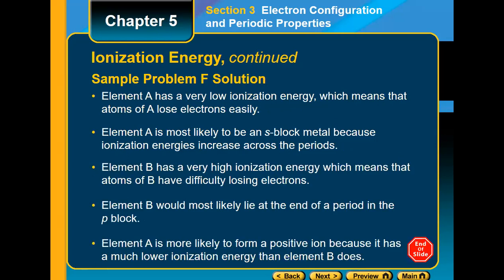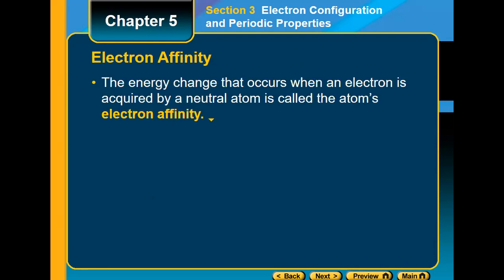That's regarding elements or metals which could lose electrons, which relates to the positive ion. What about the other case, the negative ion, when an atom gains an electron? Once an atom gains an electron, it will turn into a negative ion, and as it becomes a negative ion, it means the atom has released some energy, and we call this electron affinity. So what is electron affinity? Electron affinity means the amount of energy, or the change in energy, that happens when an atom gains an electron.